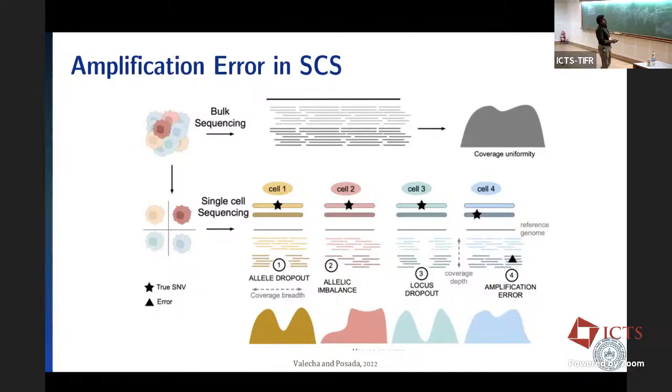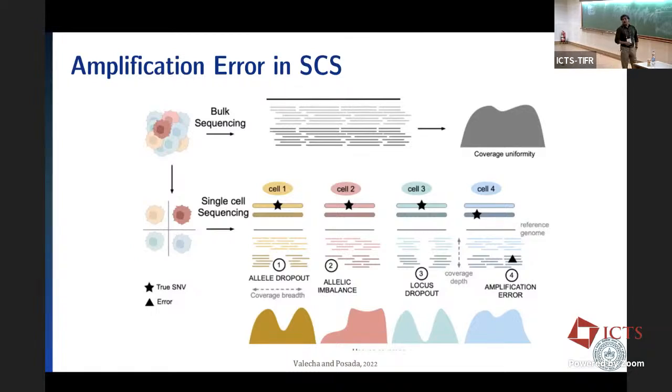But you look at the data and what is happening, let's say at this particular region, there is actually dropout of a particular allele. So you see that we have two alleles at this location. One is mutated, the other one is non-mutated. Now, in this particular scenario, during the amplification process, only the mutated allele was amplified, but the other allele was not amplified. So in this example, it is like this.